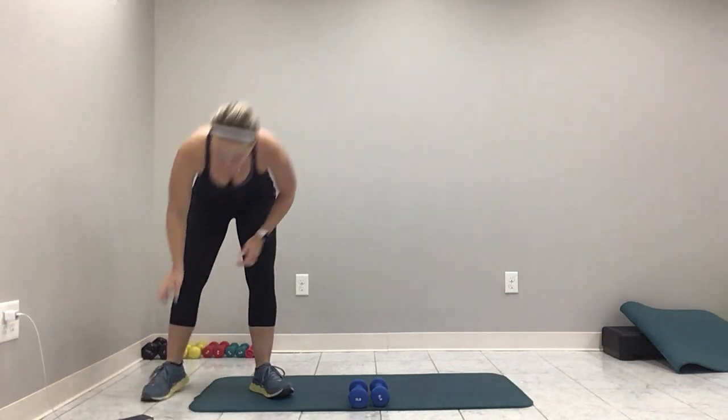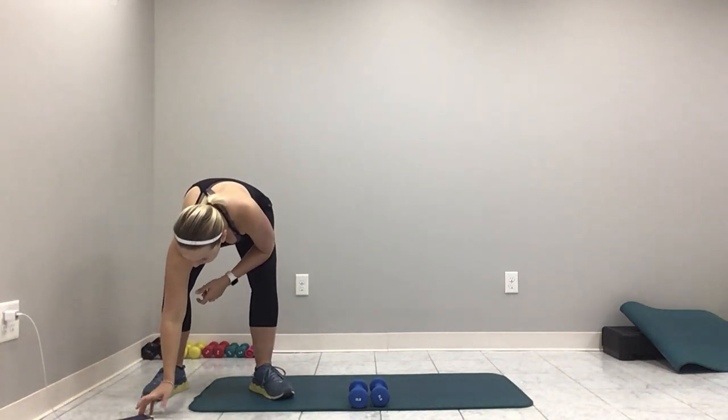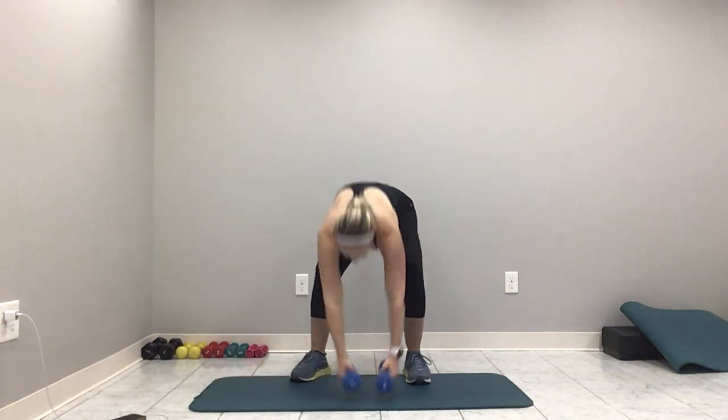Let's start the music. So I want you to grab your weights. Roll your shoulders up, back, and down. Core in. Deadlift two and two. Tip and up. Hold it here. Tip down for two and up. Do it again. So belly stays in tight. One more. Single rows. Elbows straight back. Here we go. Down. Pull. Come up. Do it again. Down. Pull. So pinch those shoulder blades together in the back. Keep that core in. One more.